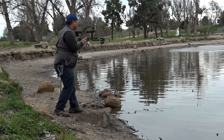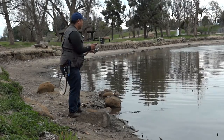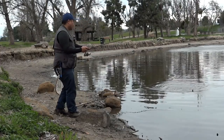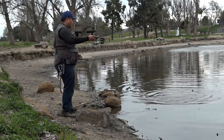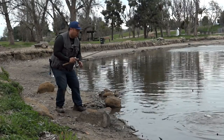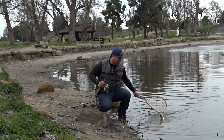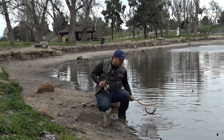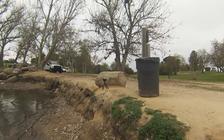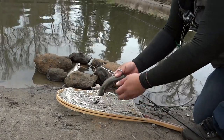Okay, so fake marshmallow plus power bait combo does work. I had forgotten to mention, but this video did take place about 2 weeks after they had last stocked the area. That means that these fish were getting a little bit more wild. They were still eating power bait, but they were fighting a lot nicer than they were the other day. I do like fresh trout. Very, very good stuff.